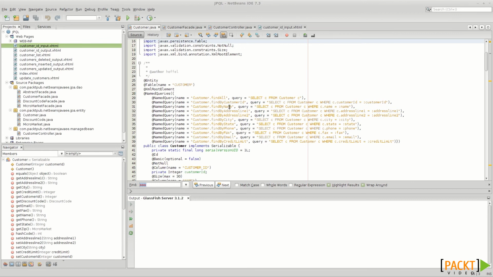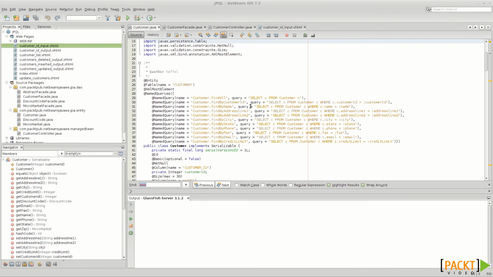There's a property called customer ID, so it creates a Customer.findByCustomerID query, and then the actual query. By convention, the query name should be preceded by the name of the entity class, dot, and then the name of the query.